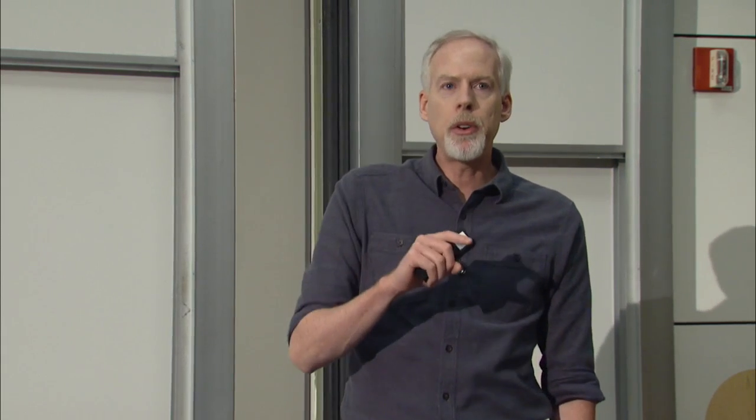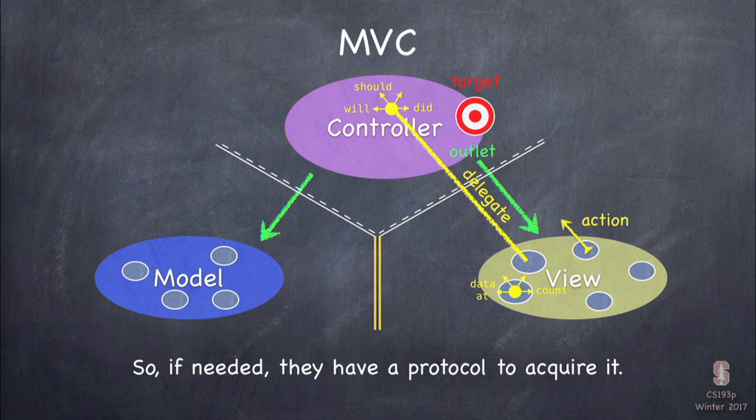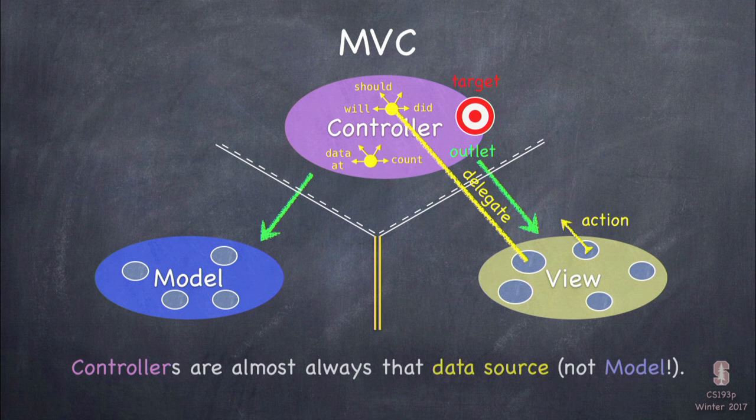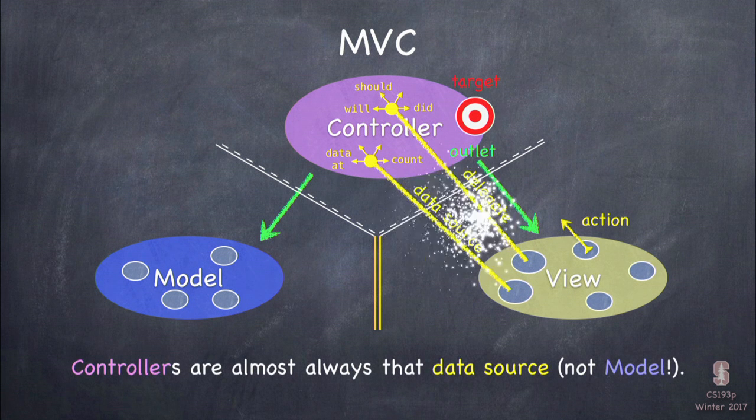Well, it's going to use another one of these protocol-based vars, called the data source. And the data source has different methods in it. It's not will, should, did. It's how many items are in this piece of data. Give me the data at this location. Okay? And that, again, is a var that the controller sets in the table view, let's say, that points back to it. And so now every time the table view wants data, it asks the controller. And the controller almost always turns around and asks the model. Okay, give me that data.